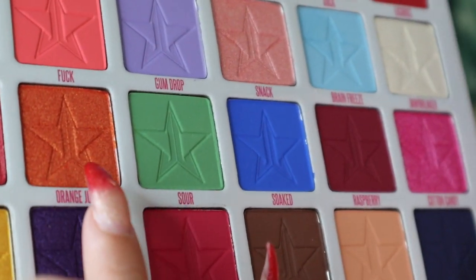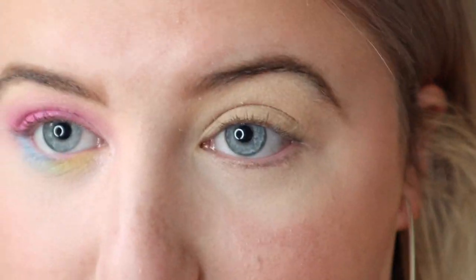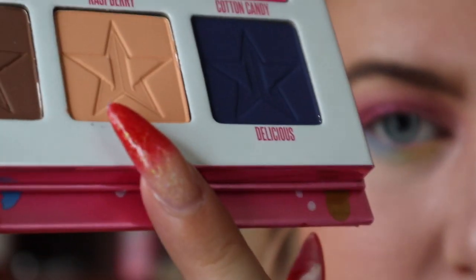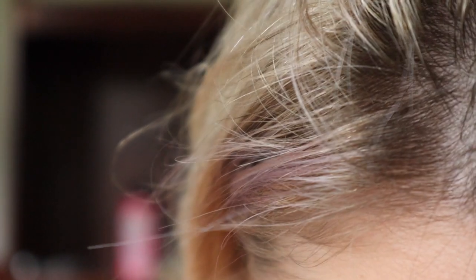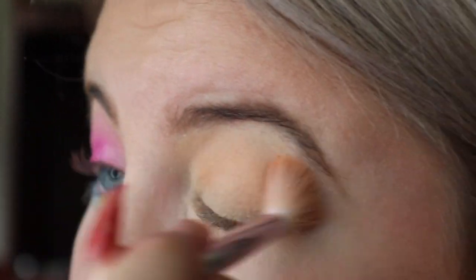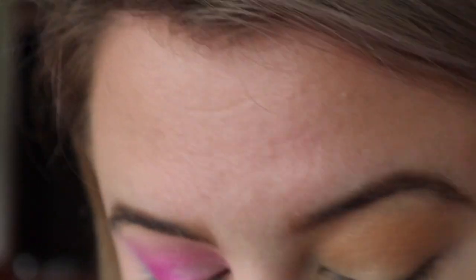The shade Orange Juice is so unique — I don't think I've ever seen a shade like that — so I think maybe I'm going to go for like an orangey-red sort of look. It might turn out a little fall, but that's okay, we like fall. I'm going to start out using Cone, this sort of orangey, orange creamsicle-y color, and use that as my transition shade. That's a really pretty color.